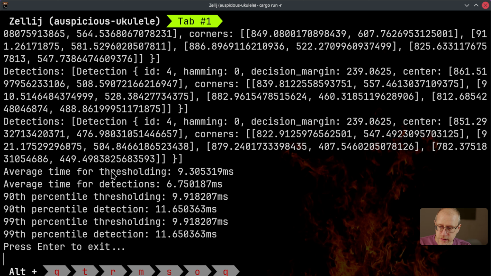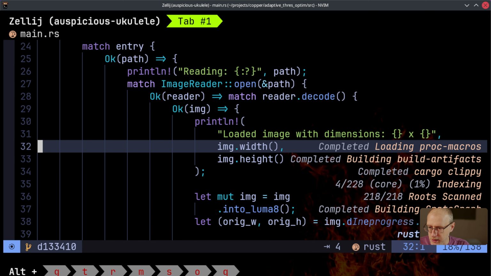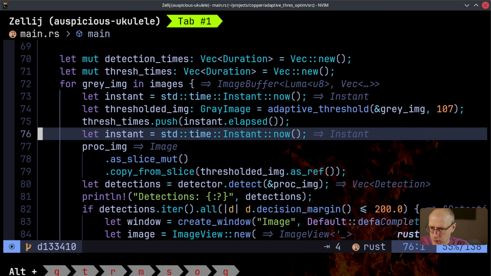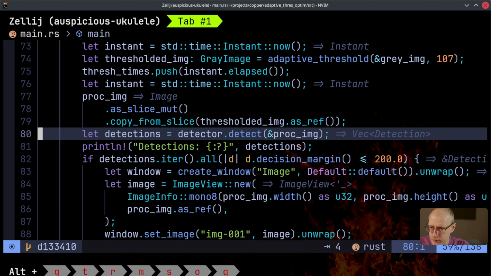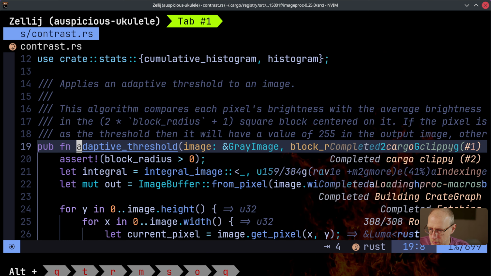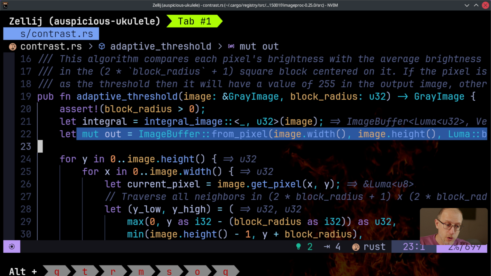And it's kind of absurd. Look at it, thresholding is basically longer than detecting the targets. Something is very wrong. And the thing I noticed during the last video was that this thing allocates a lot, right? When you call the thresholding, which is there, look, if we go inside, look at that, right? It just allocates on the heap an image.